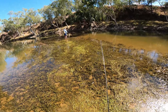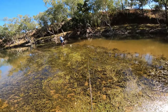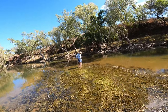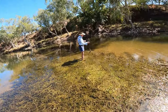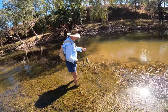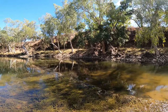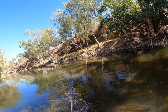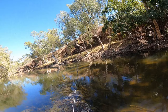Got one? Nice, Grandad. Oh, this is definitely the honey hole, isn't it? What's that old saying? Do the miles, get the smiles. He's still not a bad sooty. Like, if that's the smallest one you catch all day, you'd be happy. That was a good shot, wasn't it? Anything there, they're going to hammer it. I think so.